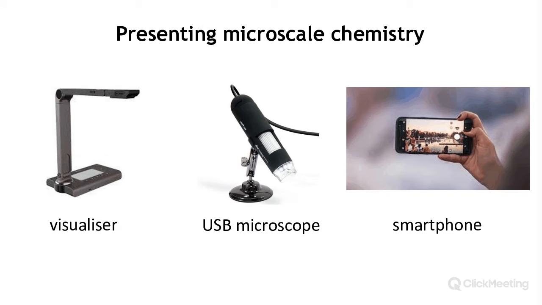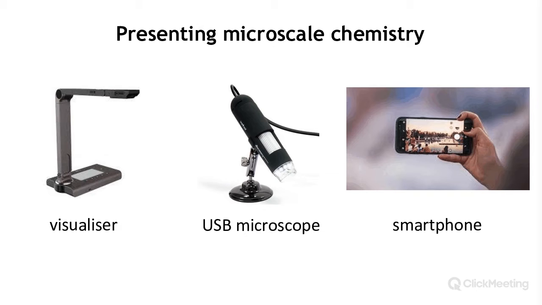So probably a main game changer for microscale chemistry was the digital technology which you can use to present it. So the videos I'll be showing will be using a document camera visualizer like the one shown on the left here. And Bob has done nice microscale electrolysis experiments using a fairly cheap USB microscope to focus in on what's happening at the electrode and drops as well. So a visualizer is very suitable for webinars like this, socially distant classrooms, and for teaching a live or recorded lesson during a pandemic, as I've had to do over the last few months.